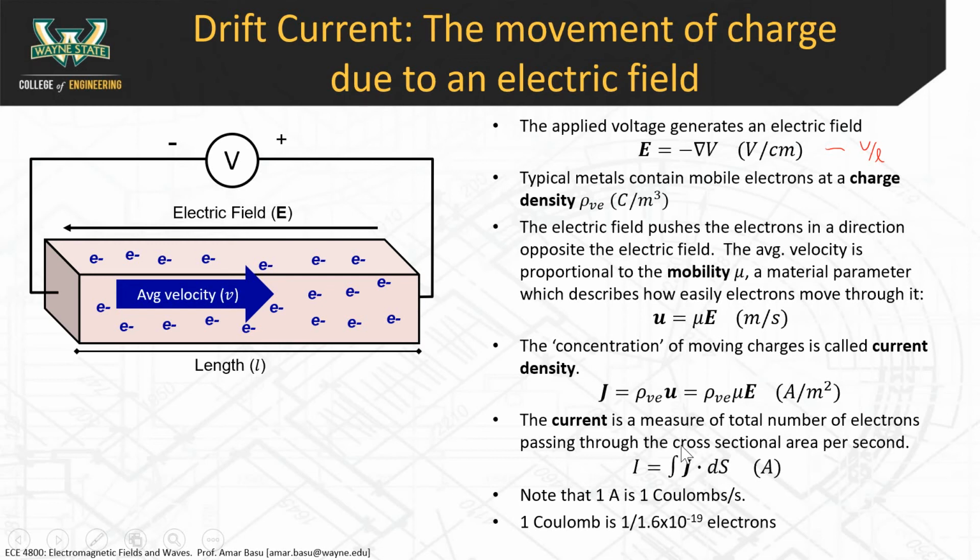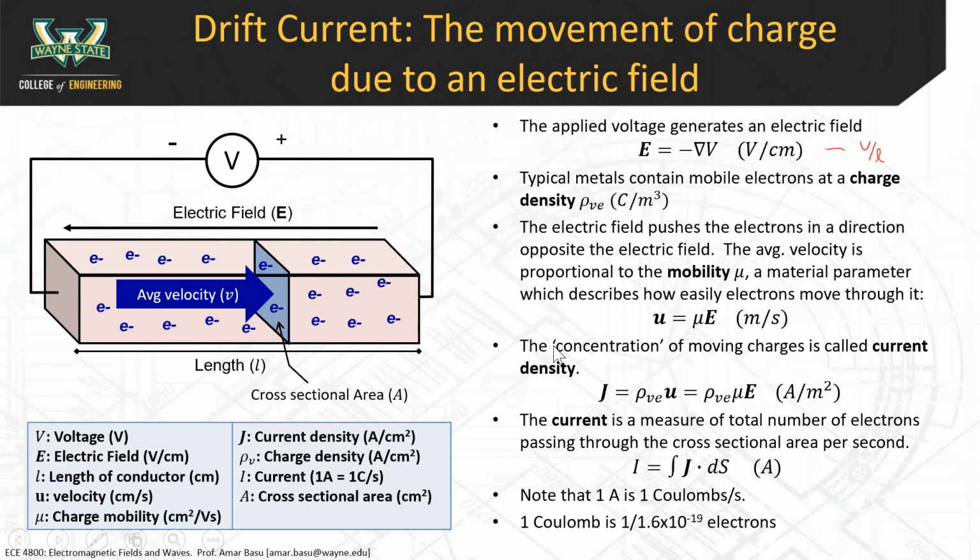Then the next step, if you want to find the total current, is the total number of electrons passing through the cross-sectional area per second. As we showed in the examples, the total current is equal to the integral of J dot dS. This is integrating over the cross-sectional area that you see here. You're just counting up the number of electrons that are passing through that area per second. Some more things about the units are here for your reference in the notes, but those are the main concepts we've gone through.